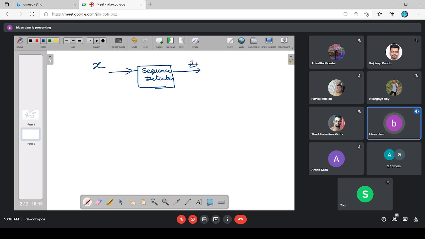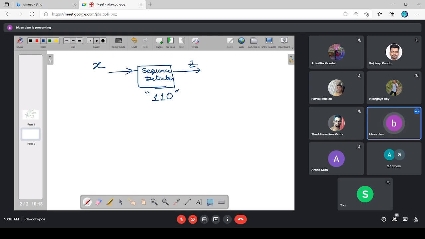The purpose of the sequence detector is to detect whether the sequence 1, 1, 0 is present in the input sequence or not. In case the circuit detects the presence of the 1, 1, 0 sequence, it will raise the output Z equal to 1. Otherwise, if the sequence is not available, it will make Z 0.